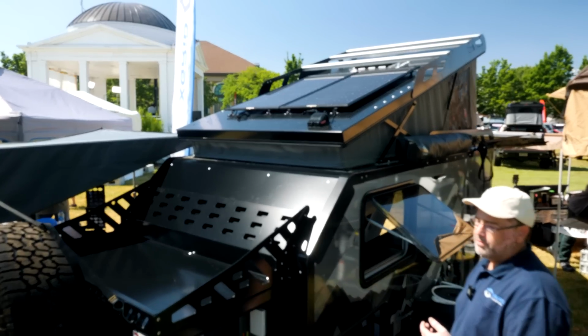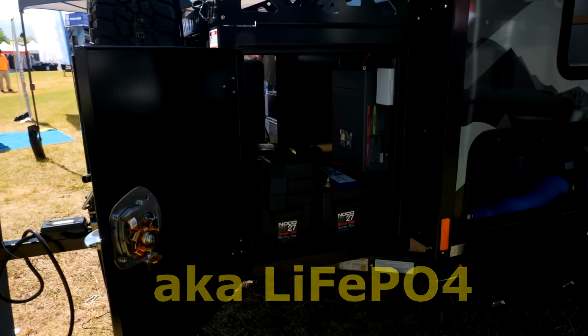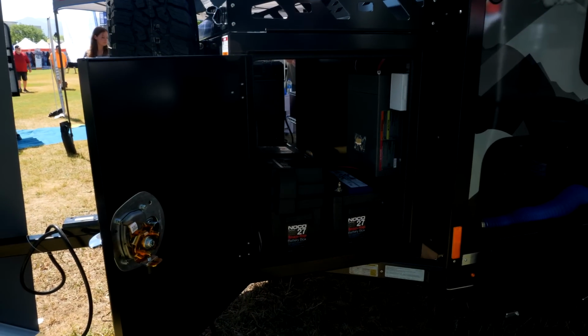So what's a Battle-Born battery? Battle-Born was kind of the original lithium iron phosphate battery. Now there's others in the market competing with them, but this battery compared to an AGM or just a standard lithium battery is lighter. You can do more charges and discharges on the battery before it starts losing its life. It's supposed to be more stable, safer, less maintenance, so it's just a better overall battery in terms of longevity.